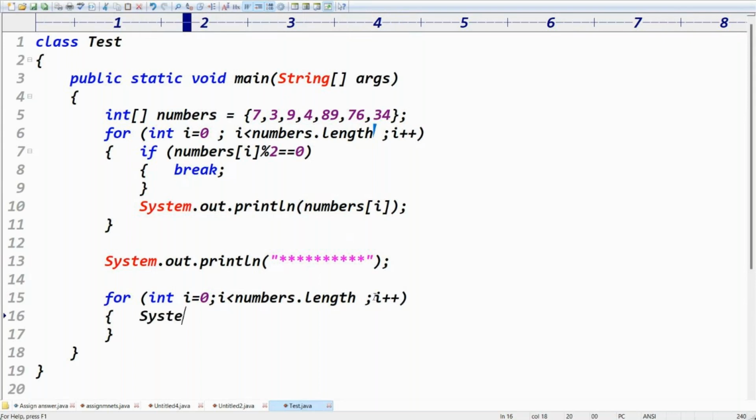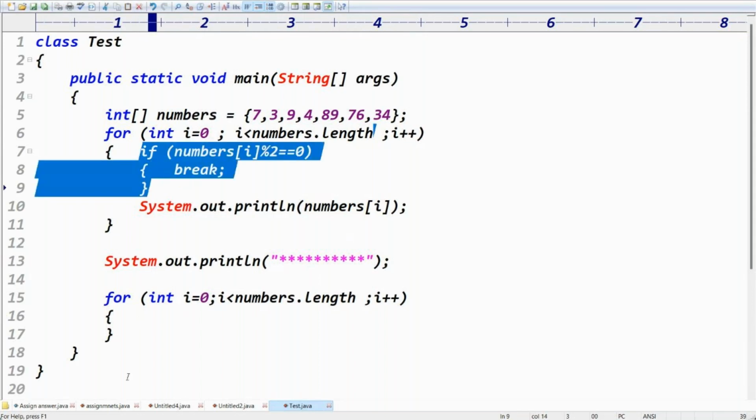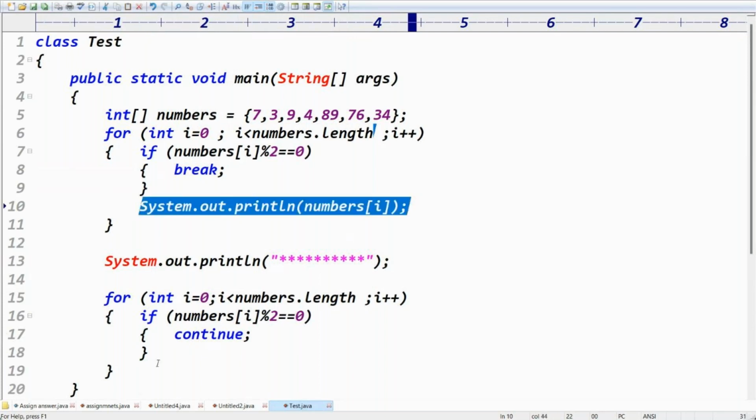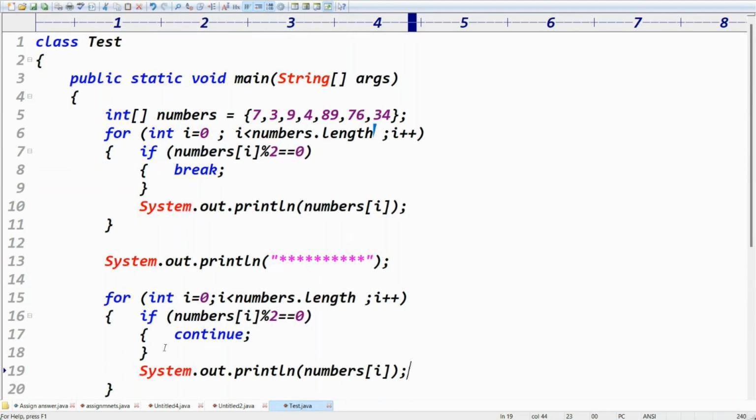Yes, can you please print the data, the System.out.println? No, no, no. What is the requirement? Guys, what is the requirement? The requirement is that you want to skip the iteration, the even numbers. To skip the even numbers here, we can take i % 2 == 0. If it is there, continue. Continue means then what happened, guys? The iterations will be skipped, right? It won't be printed.